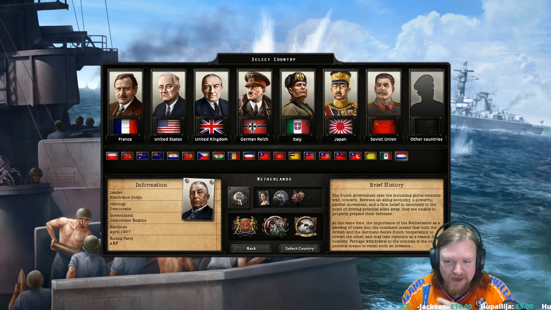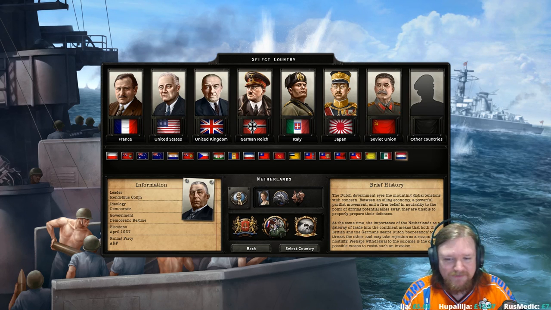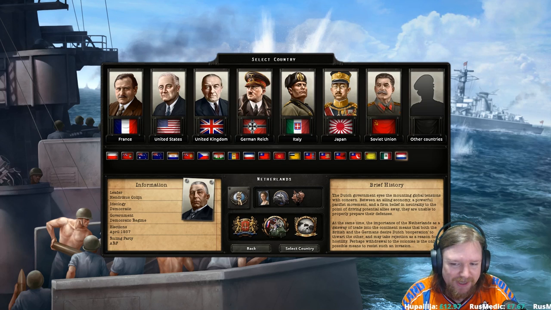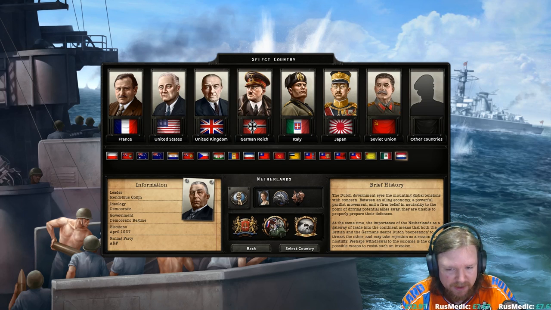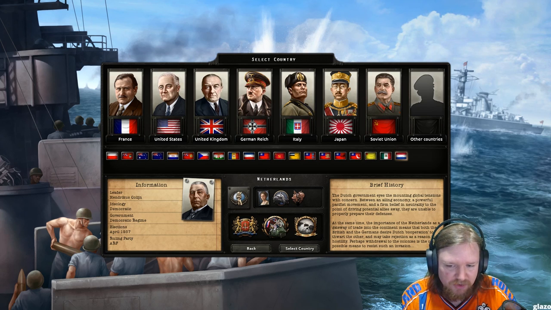The Dutch government eyes the mounting global tensions with concern. Between an ailing economy, a powerful pacifist movement, and firm belief in neutrality to the point of driving potential allies away, they're unable to properly prepare their defences. At the same time, the importance of the Netherlands as a gateway of trade onto the continent means that both the British and the Germans desire Dutch cooperation to thwart the other, and may take rejection for a reason for hostility. Perhaps withdrawal to the colonies is the only means to resist such an invasion.